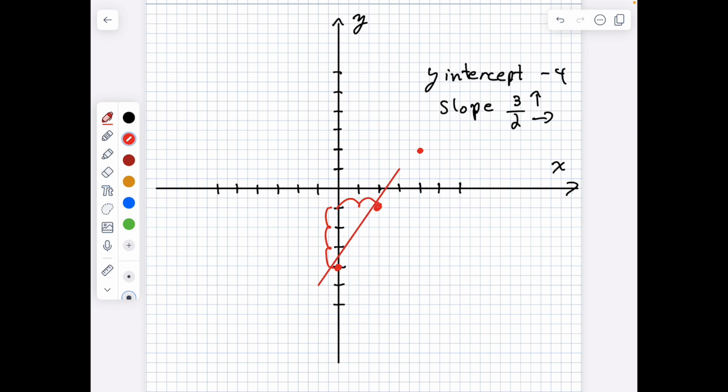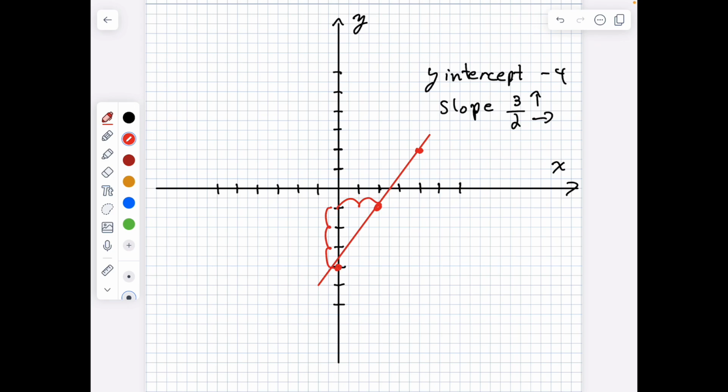Now, you really just need 2 points for a line. But I prefer to do 3 because it's easier for me to draw, and it gives me better guidance, but it's up to you. Unless your teacher says otherwise, you don't want to be losing a point on an exam, so I'd follow their example. But this is how you would graph a line if given the slope and the y-intercept.